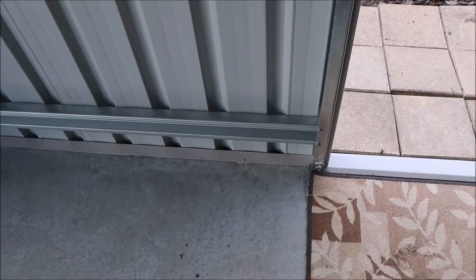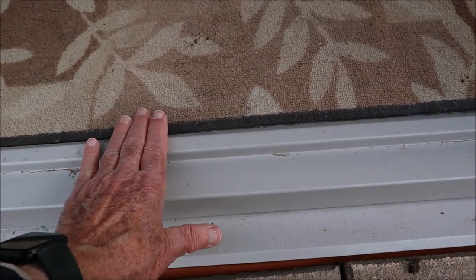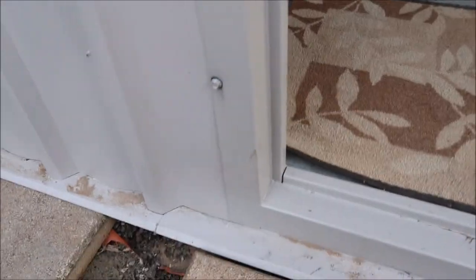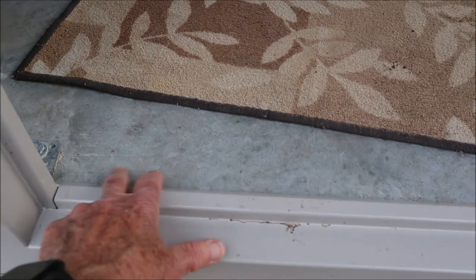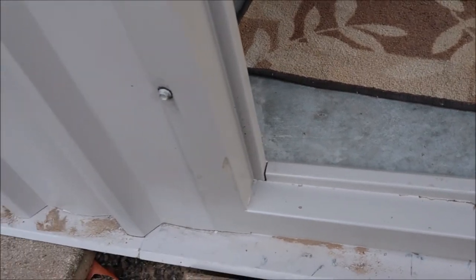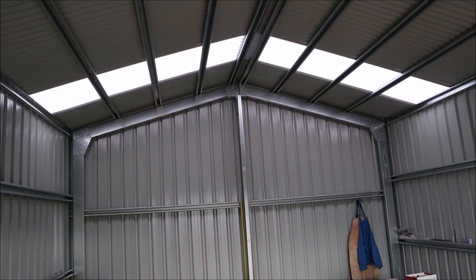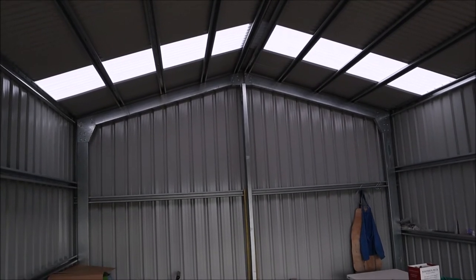Now the first thing they do on the slab is to put this flashing on, which starts on the slab there, comes out a little way, then drops down, and then comes out again with a little lip here. So the wall sheets actually hang below the level of the slab. They come to there. So that forms a perfect weather seal. So any water that runs down hits this little flange and runs off into the bottom there. And that flange is attached all the way around with these little concrete studs. And we've got some clear roof sheets on the deep end so that you've got a bit of natural light coming into the shed as well.